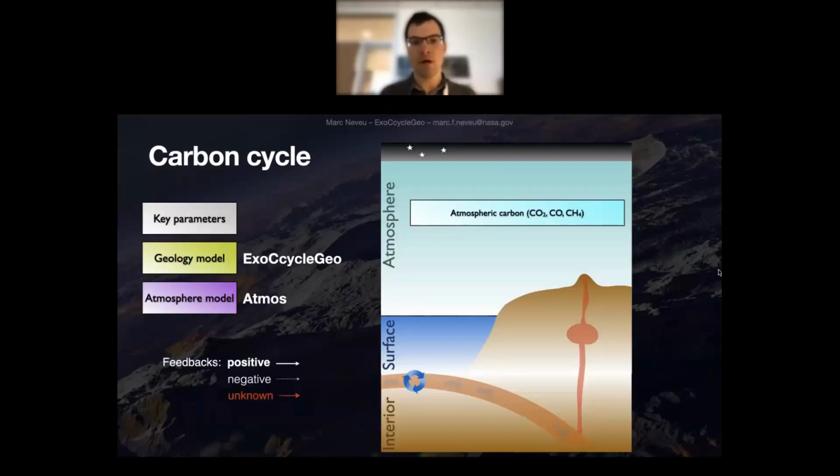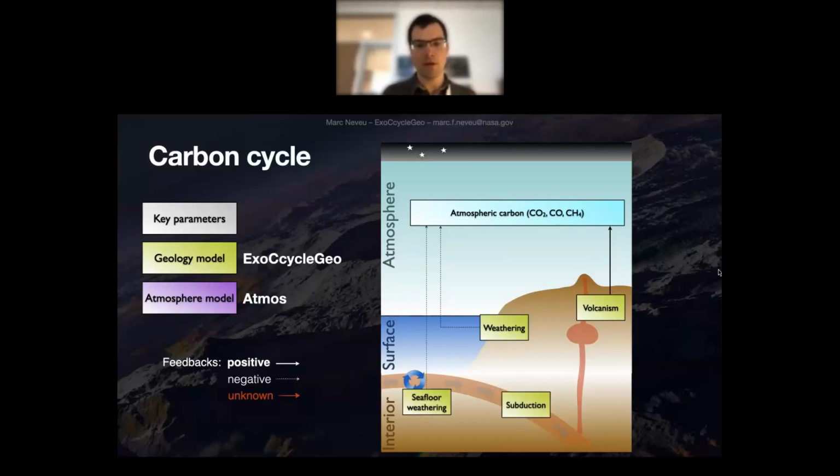So just a quick recap of the carbon cycle in case you're not familiar. There's atmospheric carbon in Earth's atmosphere that is thought to be replenished by outgassing, as in, for example, volcanism, and regulated by weathering, where rainwater carrying carbon solutes reacts with a rock at the surface. The slight acidity in the rainwater dissolves part of the rock, and the rock cations, as well as the bicarbonate and carbonate, are transported to the ocean, where they can precipitate to form minerals that sink to the bottom of the ocean.